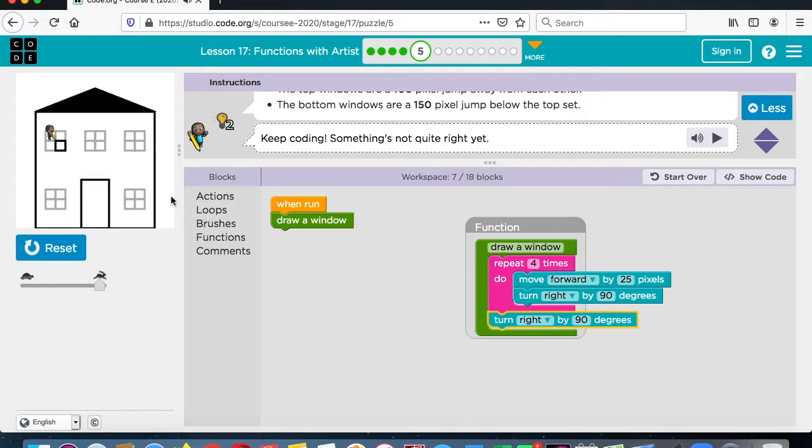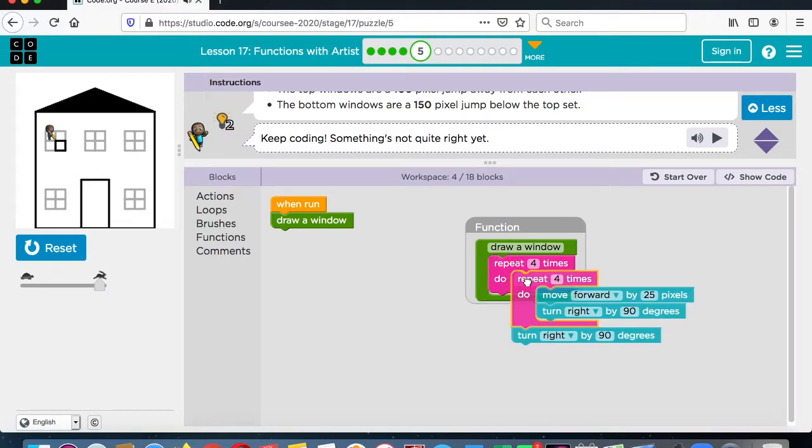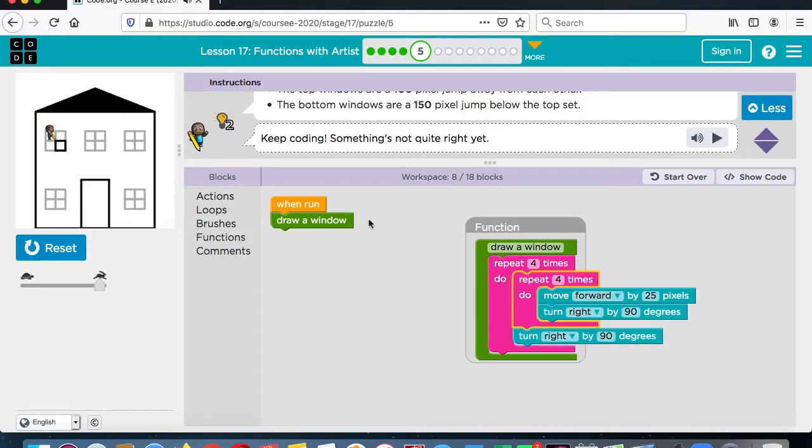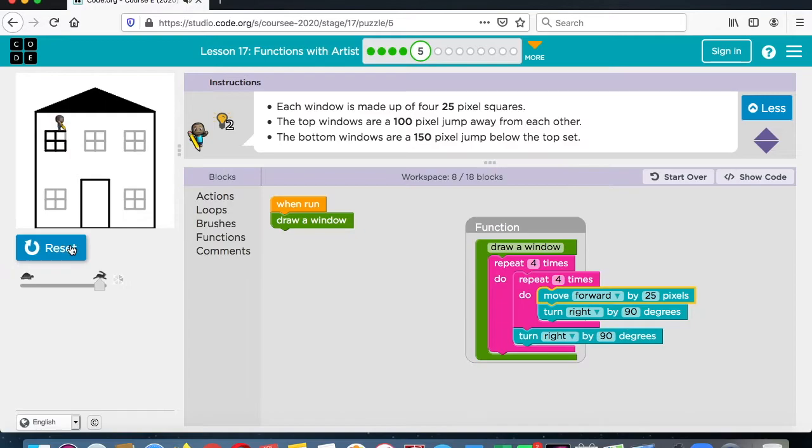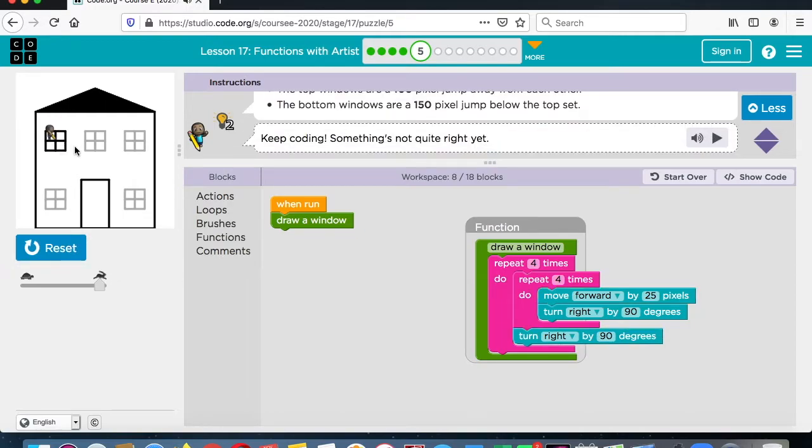And we're actually going to make this a nested loop, 1, 2, 3, 4, because there's 4 little windows in one big window. So we're going to make that a nested loop here. So let's see how this draws. Now when we do draw window, it's going to do all of these. We'll run the nested loop. So good. That gets us 1.